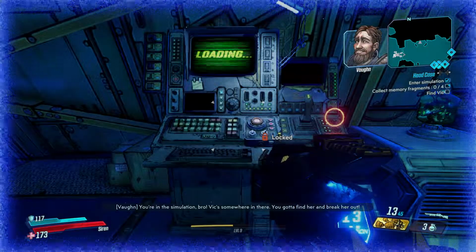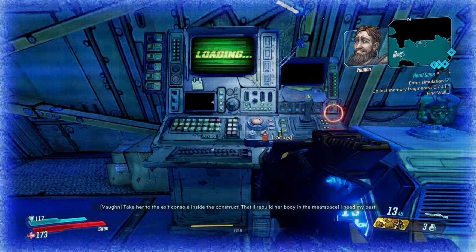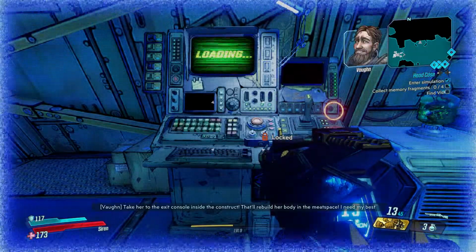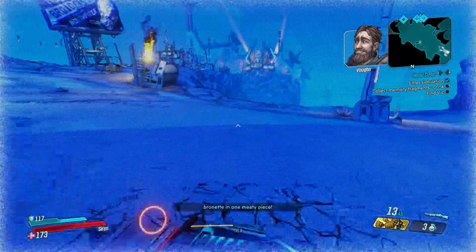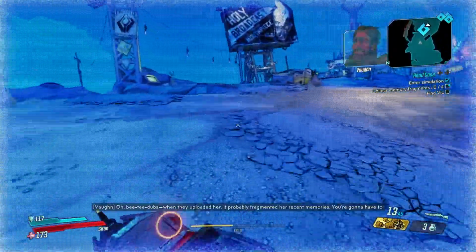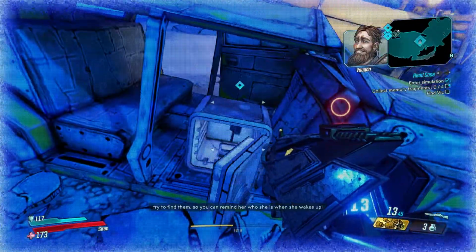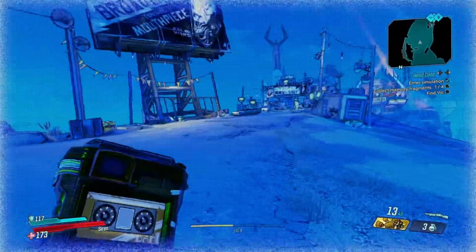You're in the simulation, bro. Vic's somewhere in there. You gotta find her and break her out. Take her to the exit console inside the construct. That'll rebuild her body in the meat space. I need my best bro net in one meaty piece. Oh, BTW, when they uploaded her, it probably fragmented her recent memories. You're gonna have to try to find them so you can remind her who she is when she wakes up.